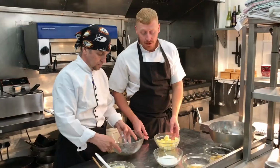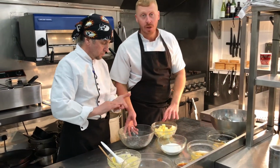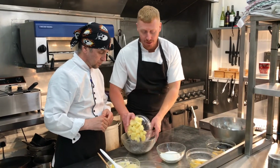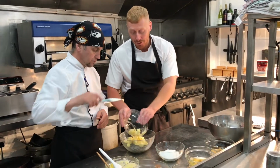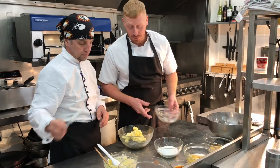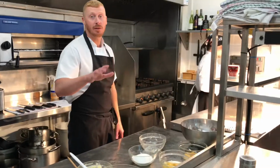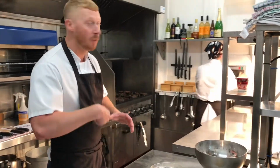Okay, so the next stage is to melt the chocolates. You can do this over a pan of boiling water, but you can do it in the microwave, and it's just as easy. Just keep an eye on it, so that the chocolate doesn't burn. Mike's just going to melt this in the microwave. Do it in stages of 20-30 seconds at a time, check it, and then whisk it.